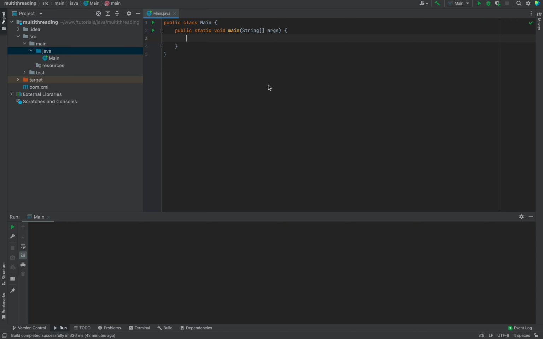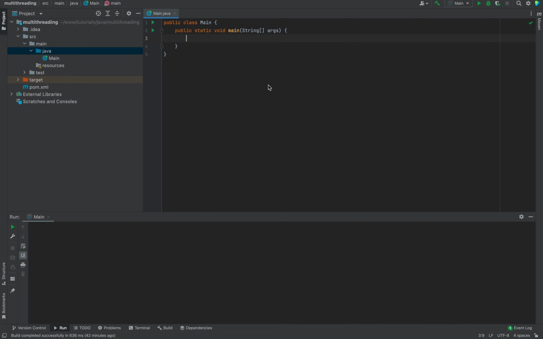Multithreading basically is a way of executing multiple tasks at the same time. So it's a concurrent execution of your code. And this is very helpful for cases like if you want to process files at the same time, send emails to your customers, and at the same time update the database. You can achieve that with multithreading and create a thread for each task, right?